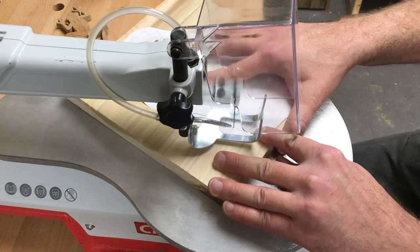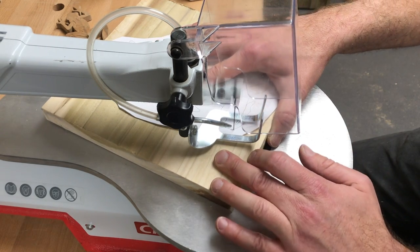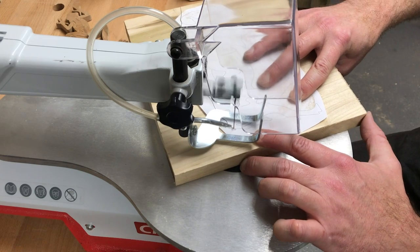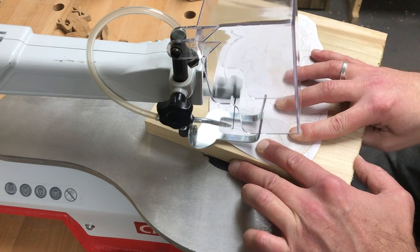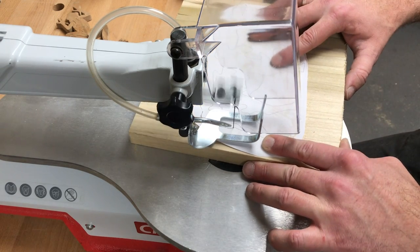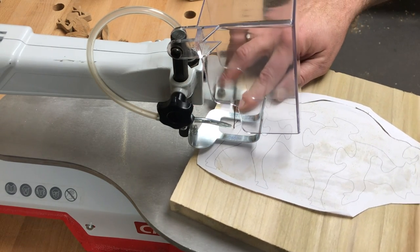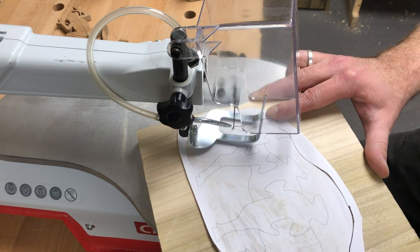Quite quickly, because I've got that nice strong blade in there. It's given me the confidence to be able to push this material through this a little bit quicker. To rotate and spin on the table. And have these thin blades on a scroll saw really allow us to come through or around such tight curves.